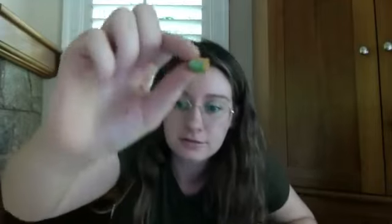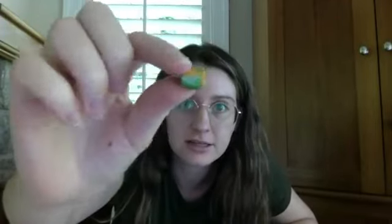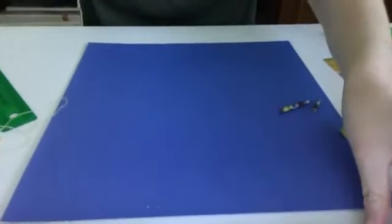So that is what it can look like. These are some ones that I've made. These are just little rolled up pieces of paper. And this is another type of bead. It's a little small, so it's kind of hard to show you, but it can look like this. Okay, so let's get started.